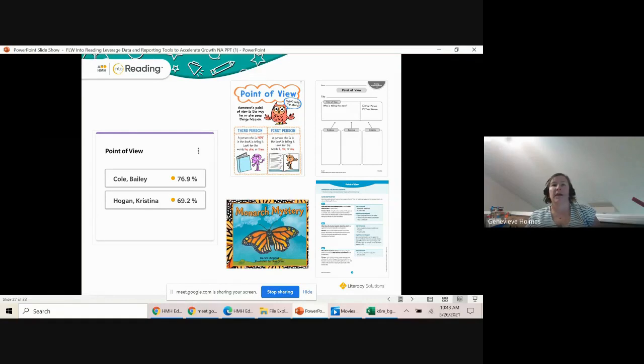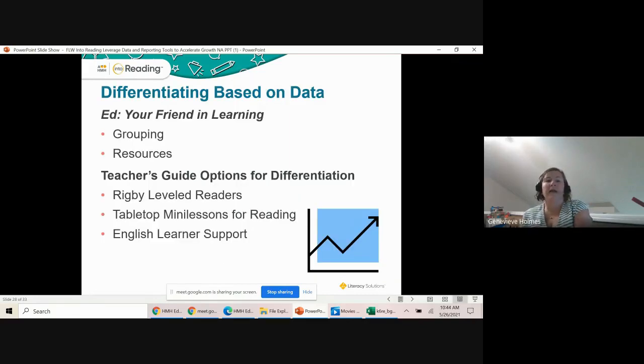And so going into it, you've got the tabletop mini lessons, you've got the leveled readers with the Take and Teach lesson, and then you've got the graphic organizers. So looking at your options for differentiating based on data, you can group your students and then go find those resources to target their needs.